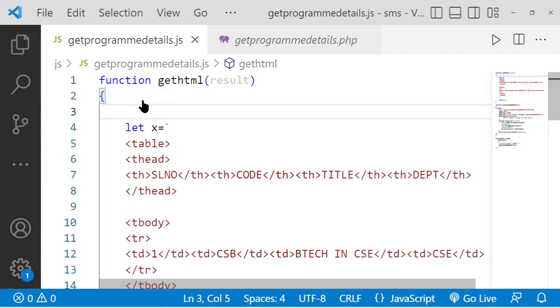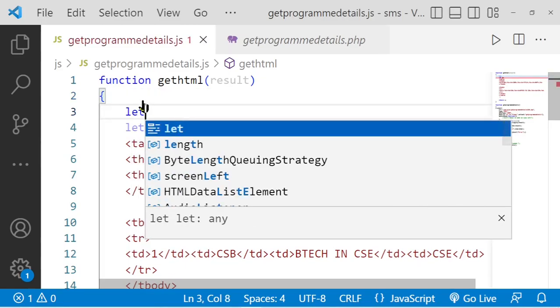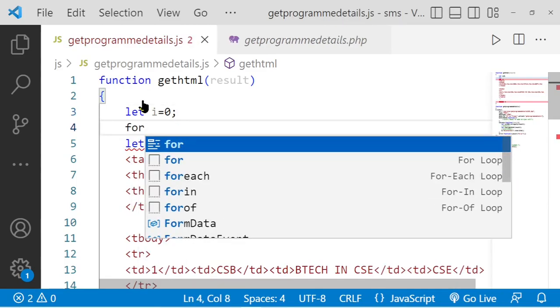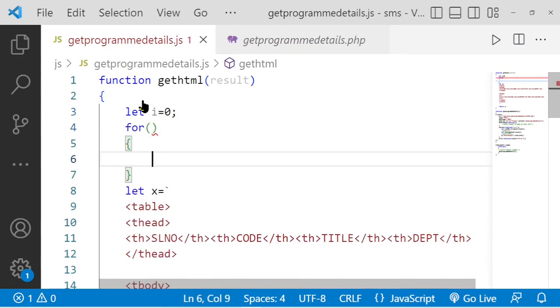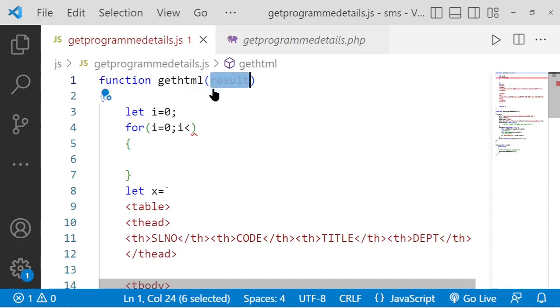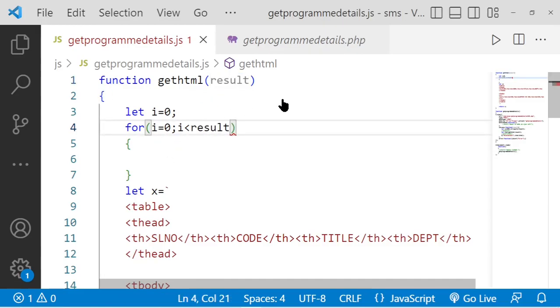So for that reason, let's declare a variable called i. Let i equal 0, and then iterate over the array of that JSON object. So for i equals 0, i is less than the length of the array. The array name is result.length, L-E-N-G-T-H, and then i++.